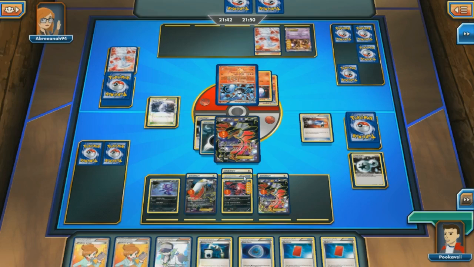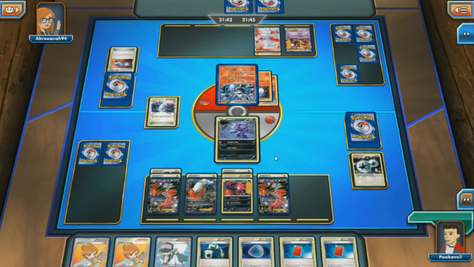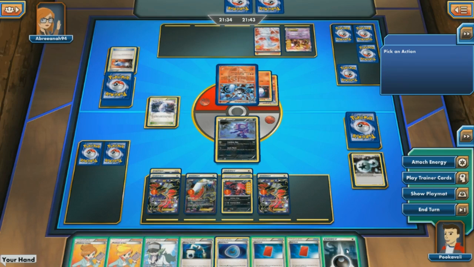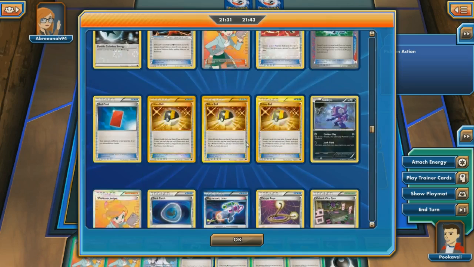It's just really good. So we do see a Chandelure come out, so we can see what my opponent's strategy actually was with this deck. It's the Chandelure, Reshiram, Mewtwo deck. Probably not going to stack up very well against today's metagame, but hey, doesn't hurt to try out new ideas.